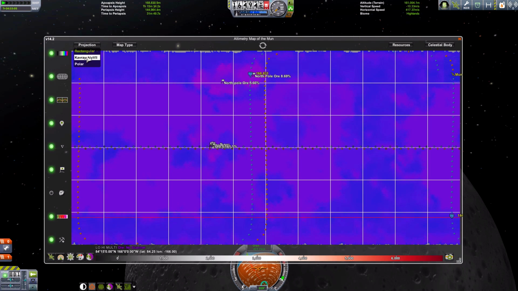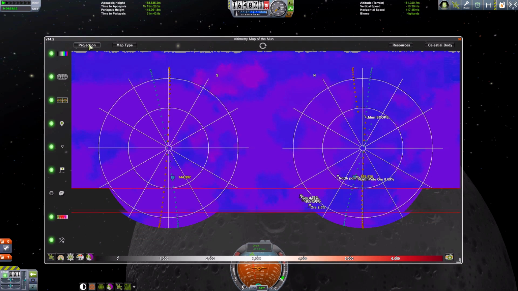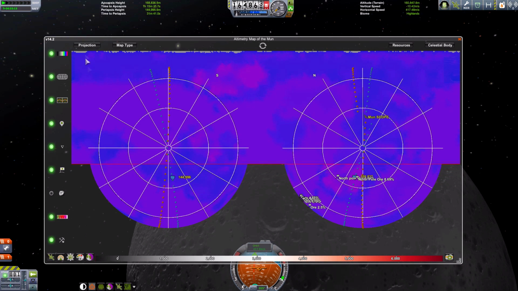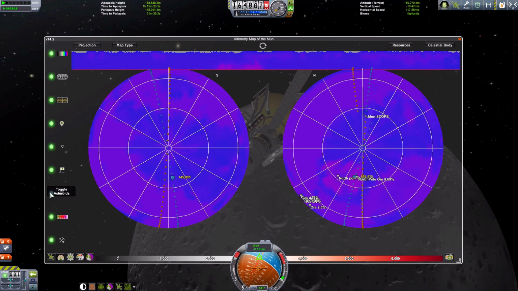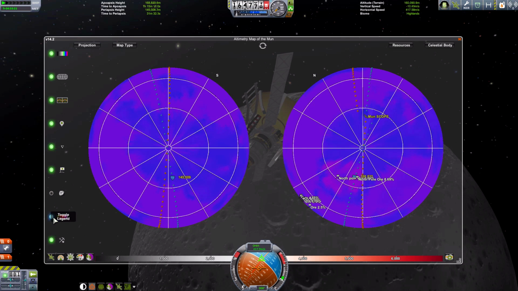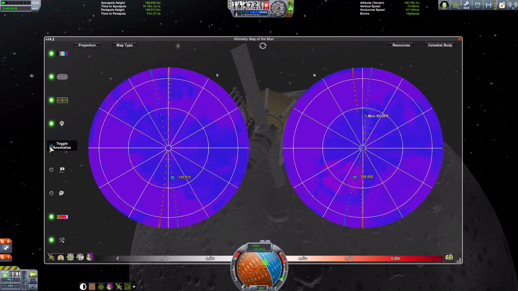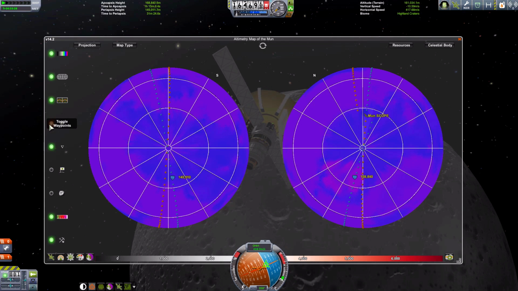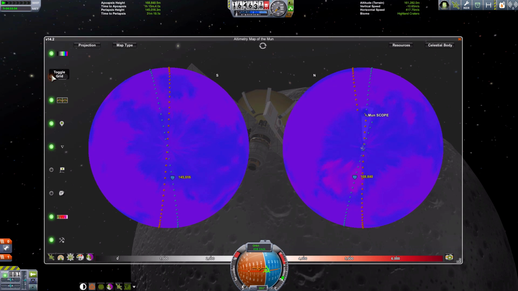Anyway, you can see by here I'm trying to fiddle with the tools on the ScanSat. You can set it in different map views. This is north and south poles, even mapping. At the moment, I've got resources switched on, so once I figure that out and I switch resources off, hopefully we can enjoy the actual scanning of the Mun.